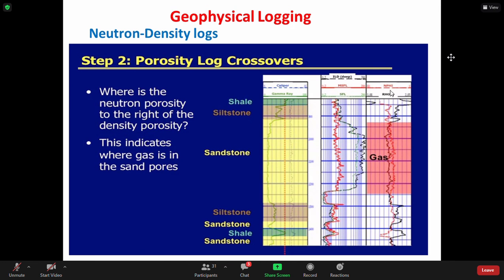Do you get it now? So we have our neutron porosity log, which is the red. This is our neutron porosity log. And we have our density log, which is the black. Do you get it now? Okay. So now, in this formation, we can see that this is 60 to 0. Do you get it now? So we can see that there is a drop in this neutron porosity. Do you get it now? And that drop is the gas effect.